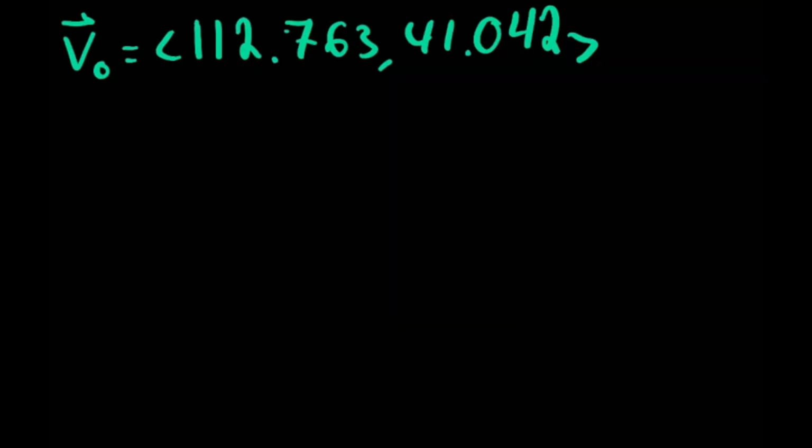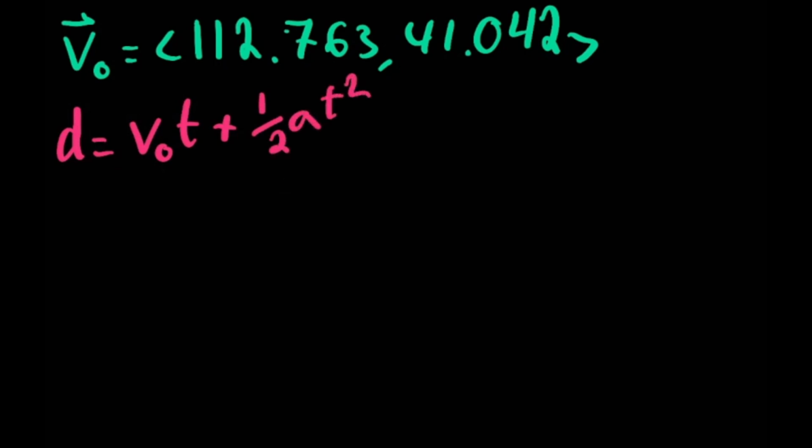Next, we're required to write a set of equations that would model the motion of the cannon shot in 2D. The equation for displacement can be written as d equals the initial velocity times time plus half of the acceleration times time squared. Since there isn't any air resistance, the acceleration zeroes out, and the displacement in the x is simply equal to the initial speed in the x times the time since launch.